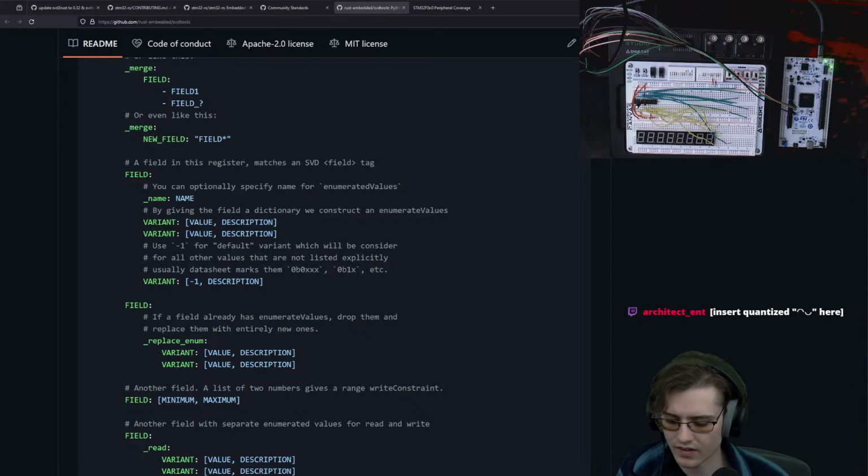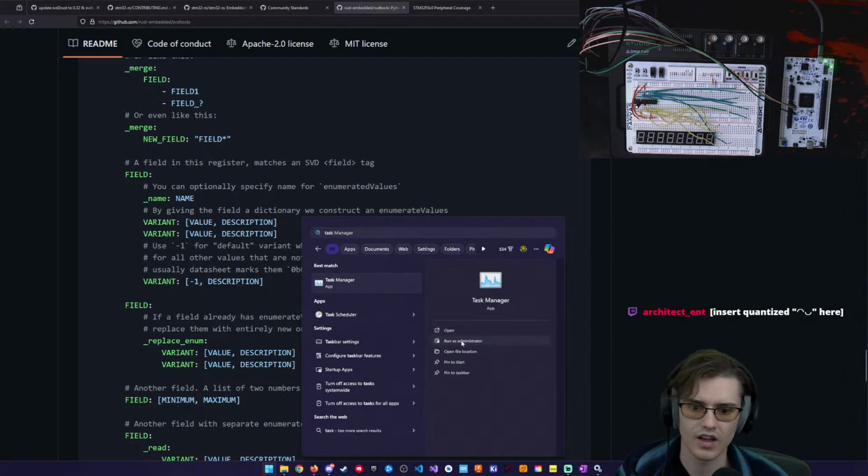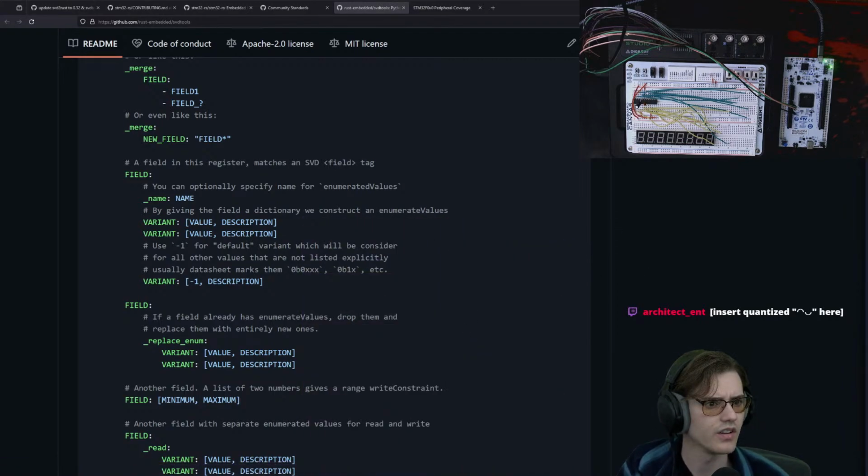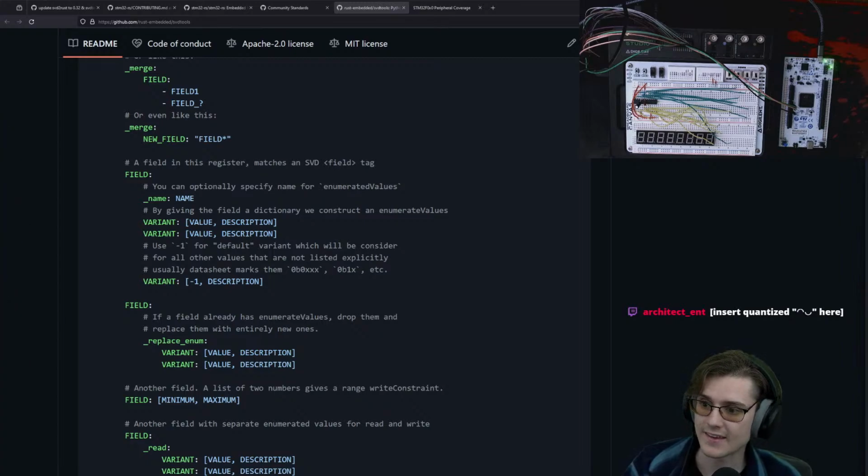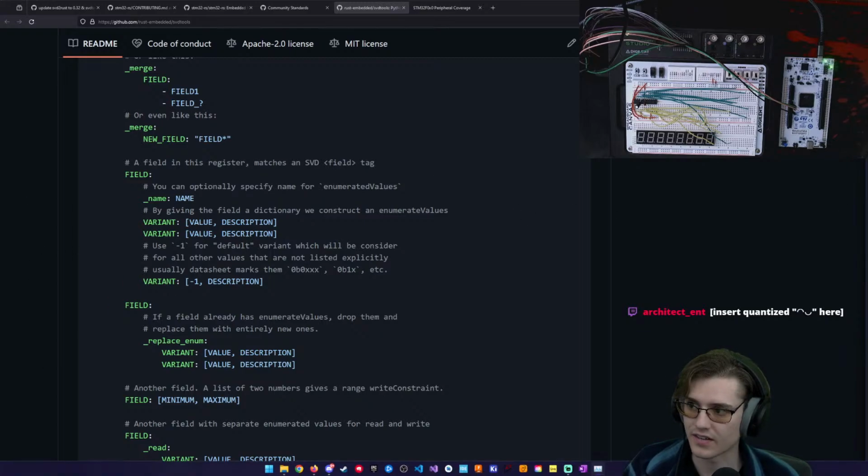What if I open Task Manager as administrator? Can I change anything? I can't. It's actually just holding my computer up. I think... I don't know. I think I had to restart my computer. I think Windows needs to restart, so it's okay.